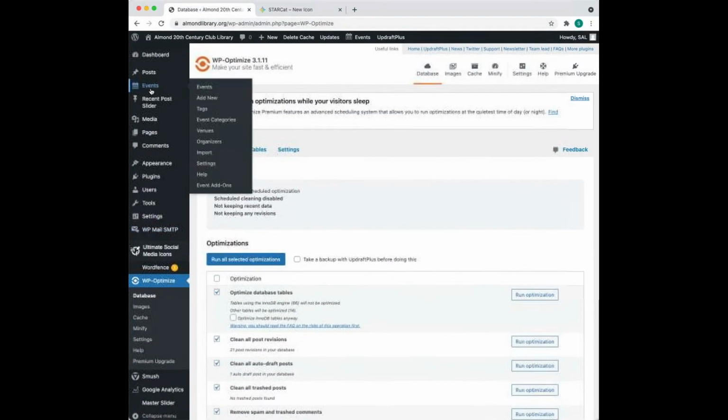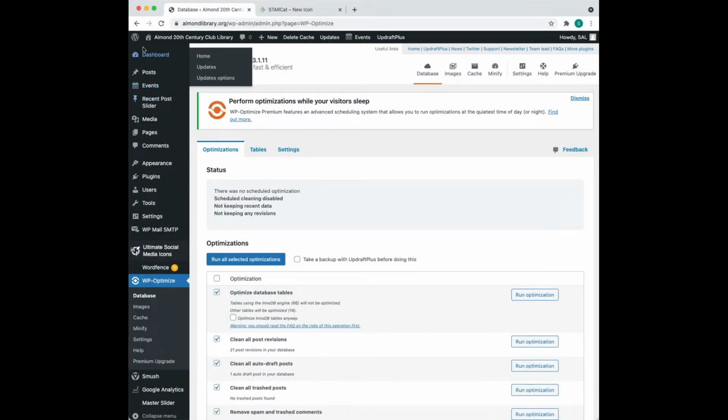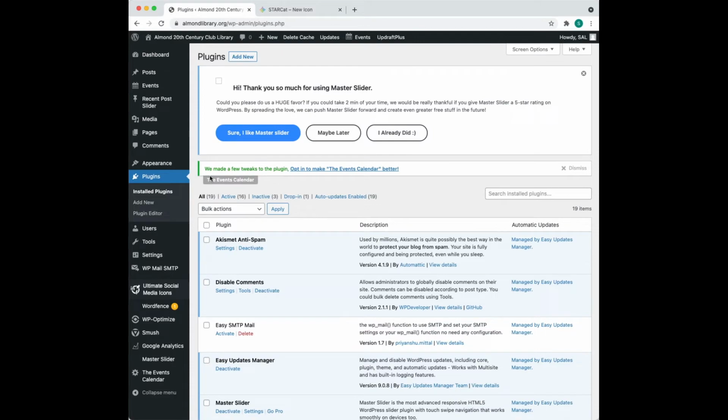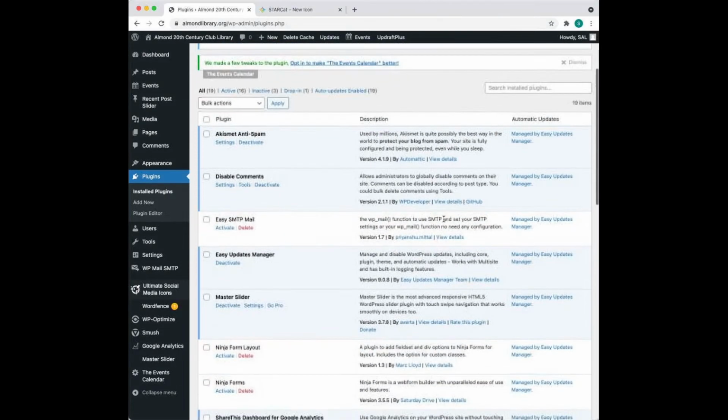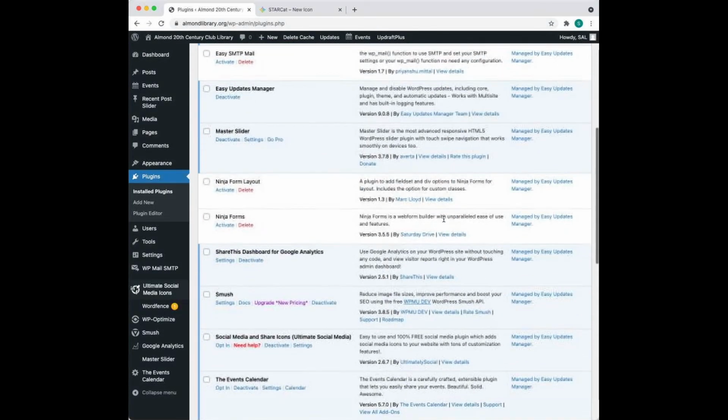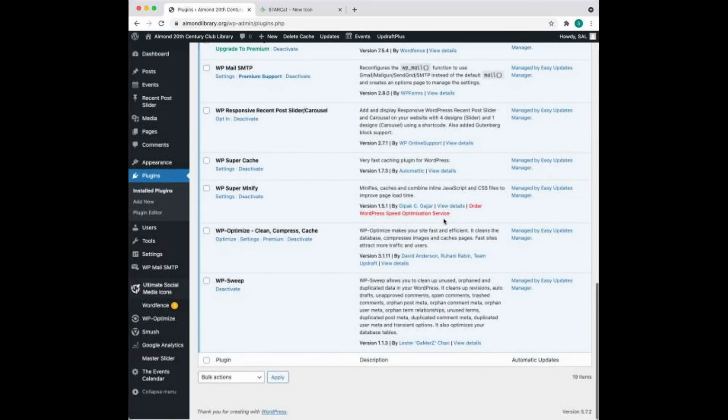So we're back here in the dashboard, and on this left-hand side menu, we come down to plugins and then scroll over to installed plugins in the pop-out menu. This is going to load a page that shows every plugin that this website is running. And this is how you would check to see that you're running the list of approved plugins and just make sure that they're all installed and activated. So we can see these are all of the plugins that this site is running.